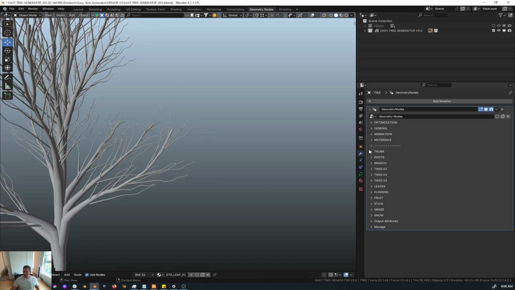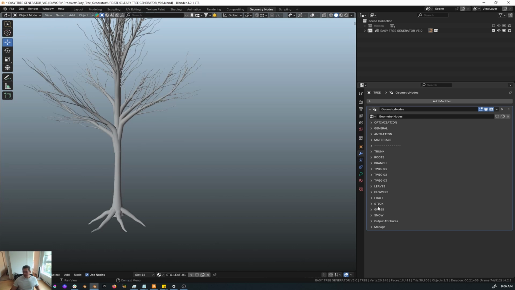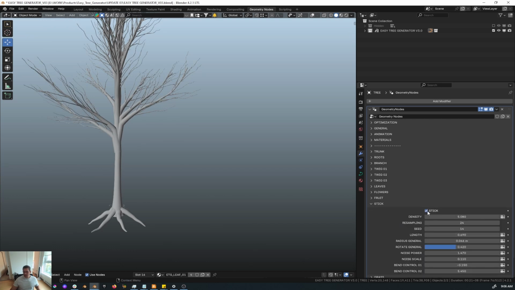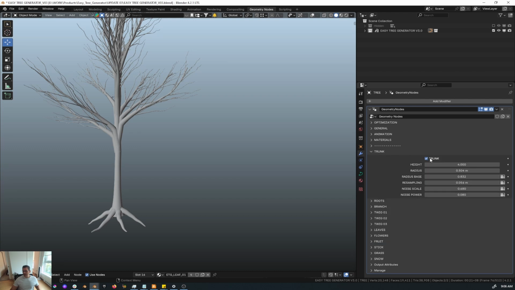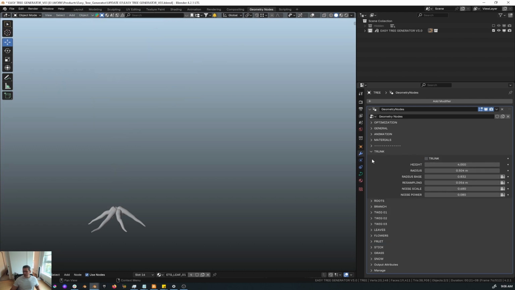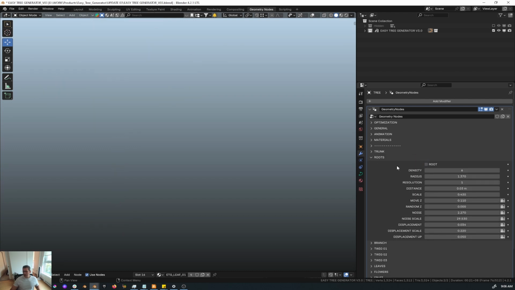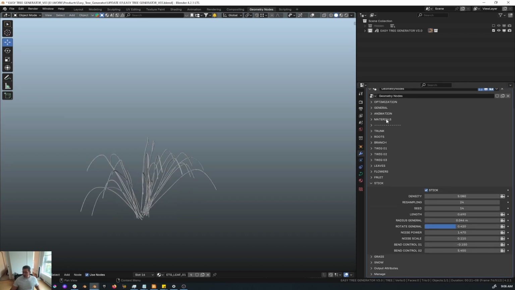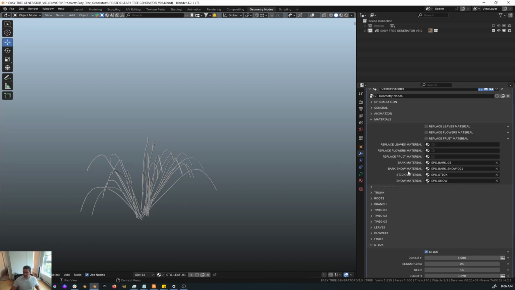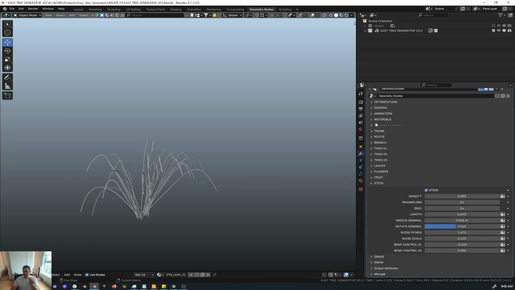Okay, and you also have your sticks, right? Your sticks and your grass, stick and grass. Okay, in order to see that, let's remove the tree. If you remove the trunk, you remove everything, but not the roots. Let's remove the roots as well. Okay, you have your twigs, you have your sticks. Your sticks materials are defined here specifically because you may want to change that.